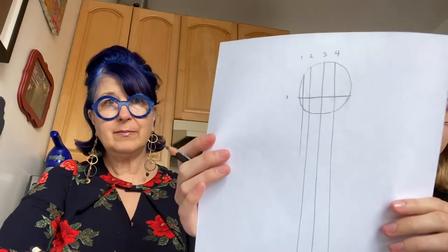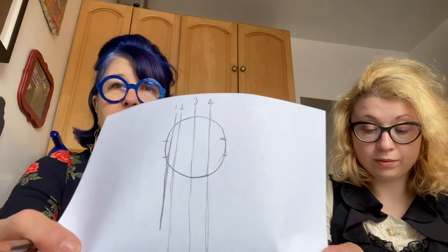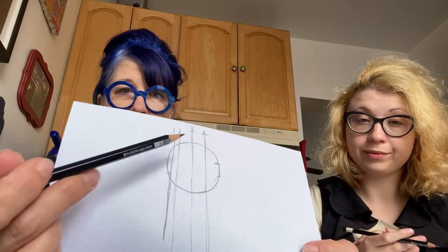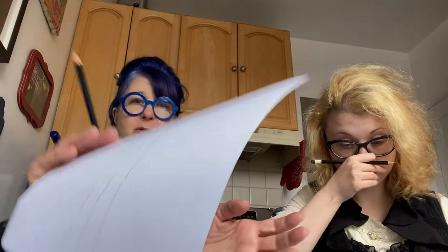Okay. So now we're going to draw horizontal line one, which is 2/3 of the way down the circle. This is what divides your eyebrows from your eyes. So that's not half. It's too high. So you said 2/3. Yes, so that's what I'm going to do. I just want to show something. In case you can't eyeball 2/3, I just made some little lines, like 1/3, 2/3, right? So that if I were going to draw the lines, I would know that this would be 1, 2, 3. So my 2/3 of the way was that bottom set of lines.